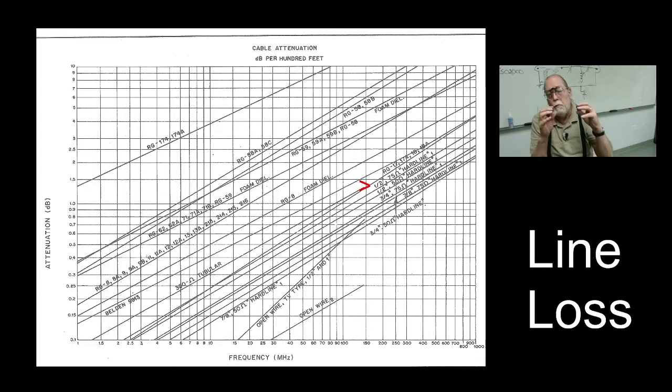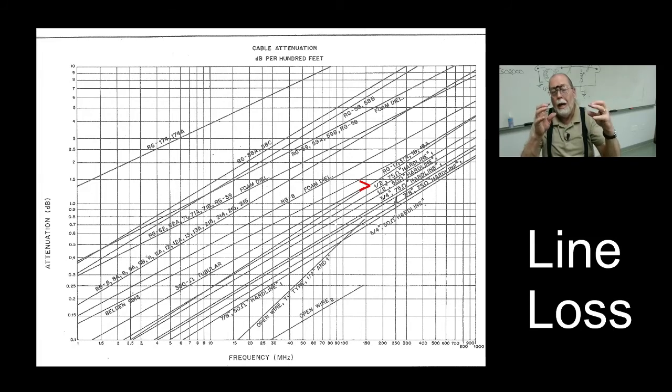Inside the plastic are molecules. And though the electric field outside the cable is zero, inside it's intense. And of course, you're applying AC, right? So what that does when you put a voltage on the cable is it twists a molecule. And the higher the voltage, the more it twists, okay? So what you're doing to those molecules at RF is you're twisting them back and forth. Well, that's friction. There's molecular friction, and that generates heat.